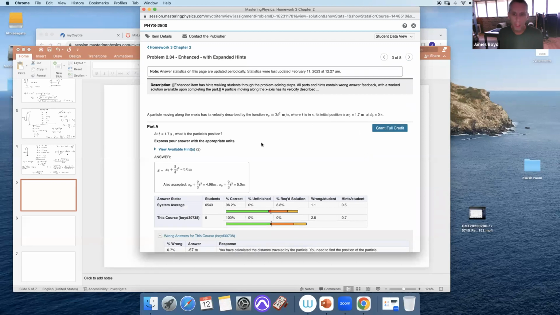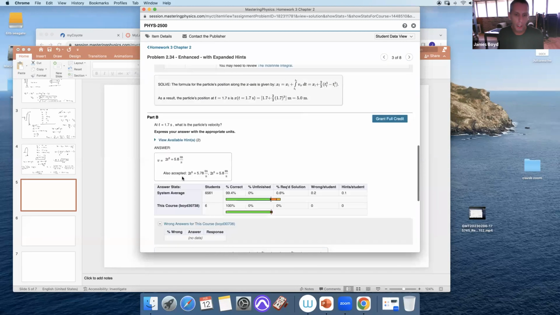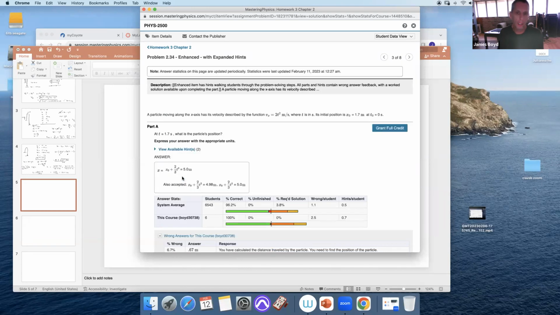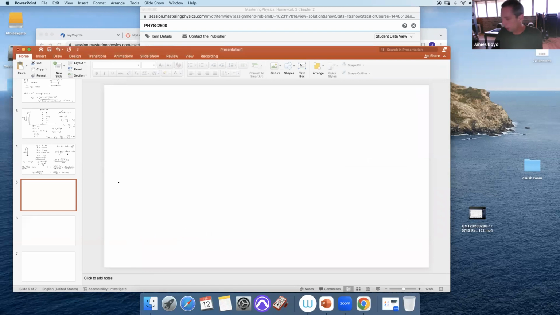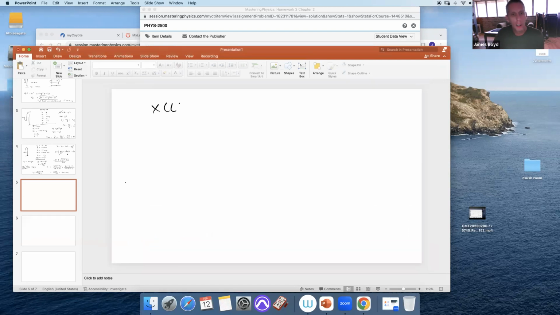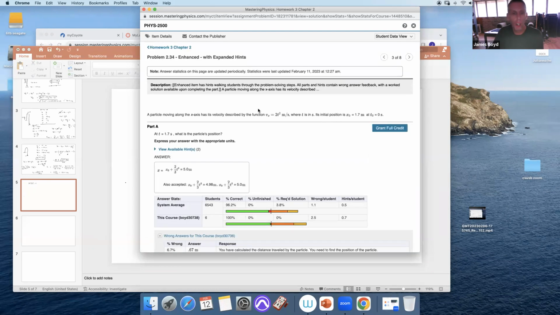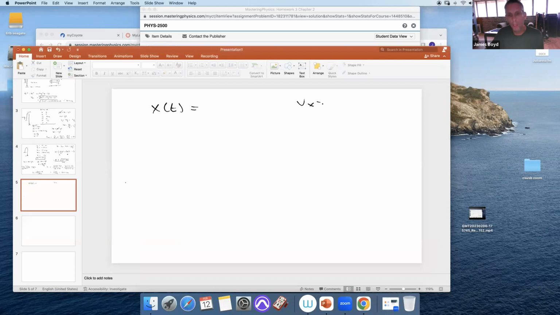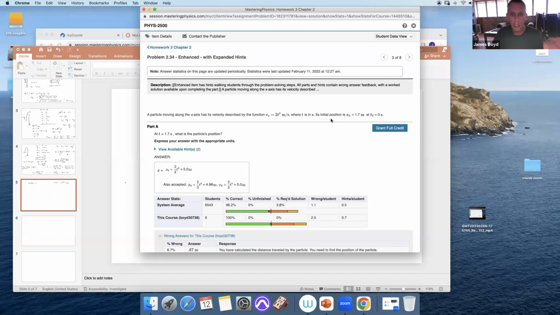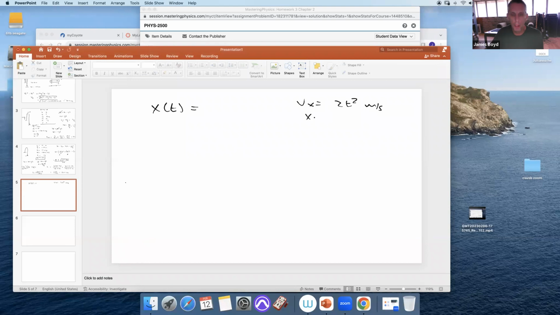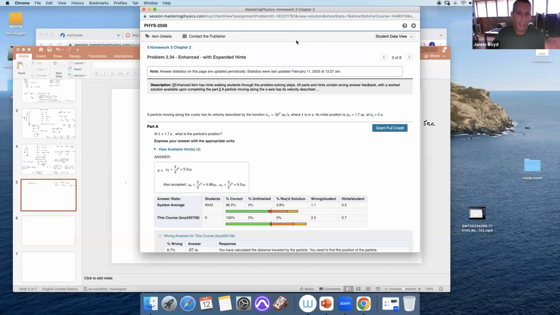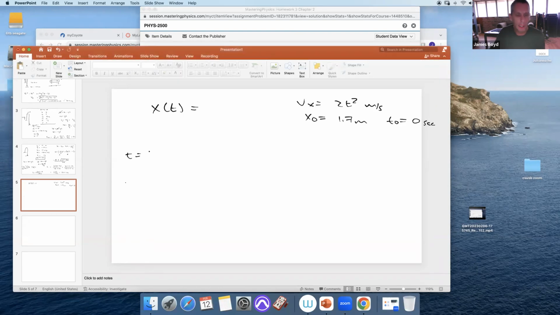She's on pain meds. All right, now this one and the next one are about acceleration and position. Specifically, this one is about using functions, and the next one is about using graphs. So we're told that the velocity function is 2t squared meters per second, where t is in seconds, the initial position will be 1.7, and the initial time will be 0. And why do we want that? Well, we want to find at t equal to 1.7 seconds, what is x?